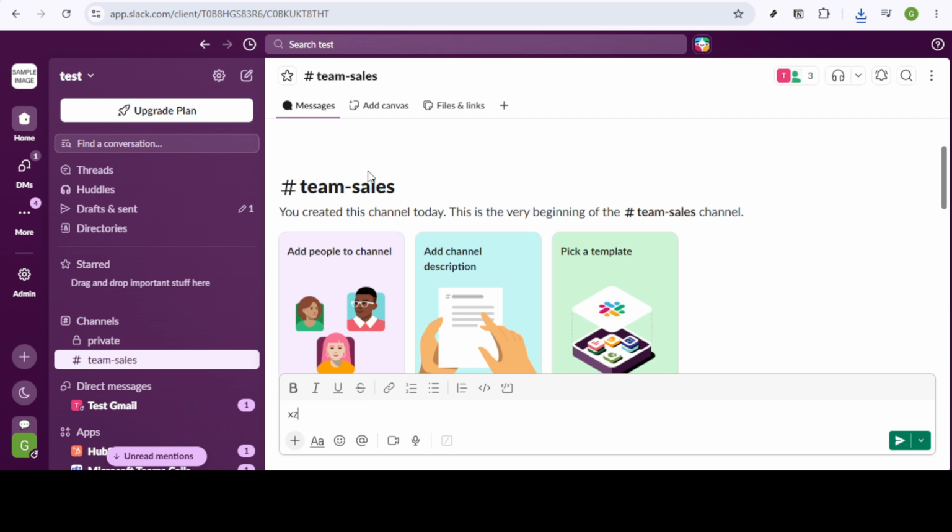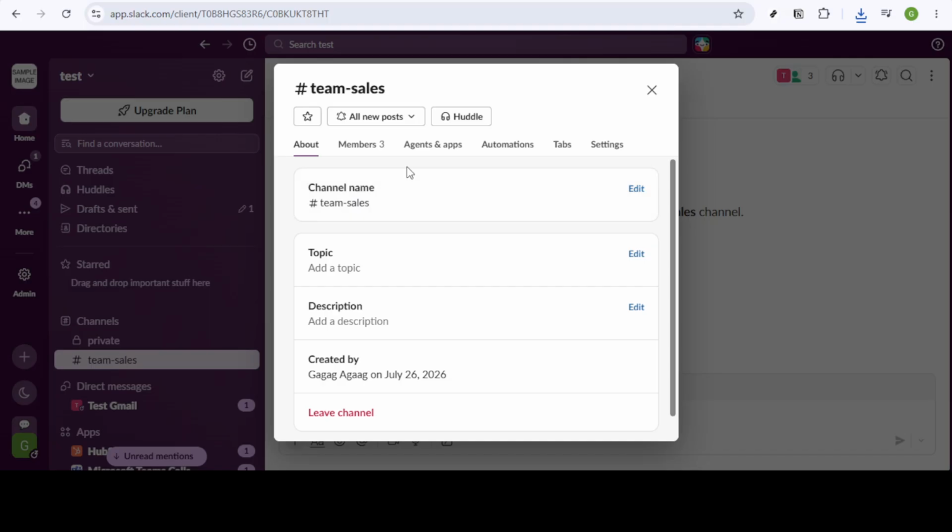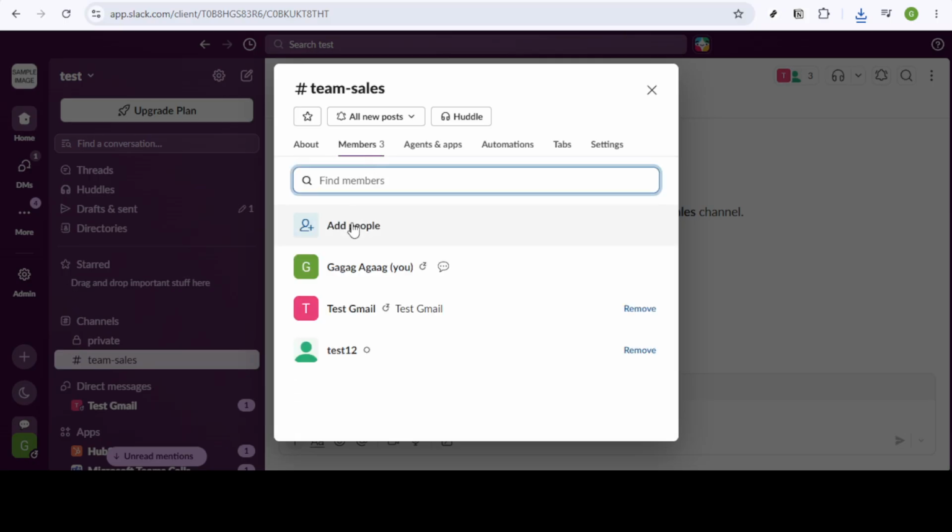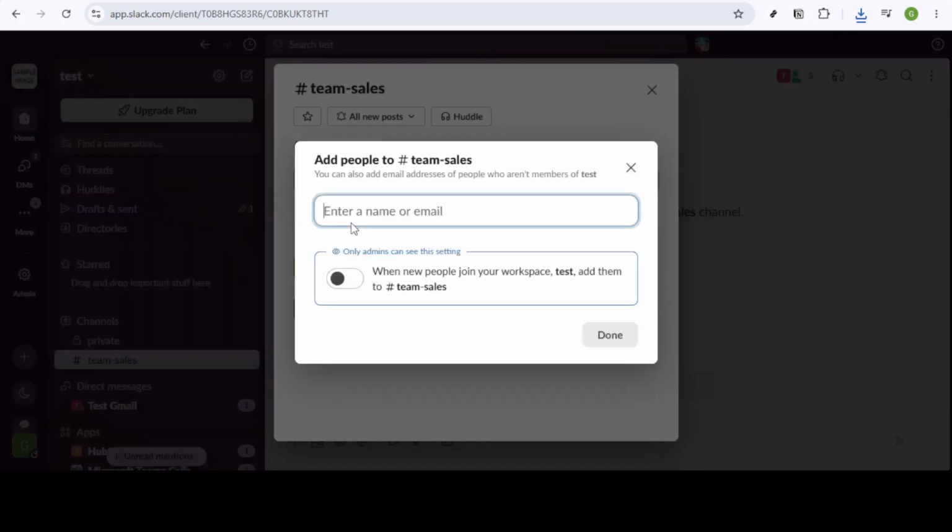When you've found the appropriate channel, click on its name, which you can find at the top of the screen. This is essentially your control center for settings related to that channel. Once you've clicked, a drop-down menu will appear, populated with various options related to the channel. From this drop-down, you'll want to select either Add People or Add Members, depending on what your version of Slack displays. This is the option you'll use to bring new individuals into the fold, contributing to your workspace's collaboration efforts.